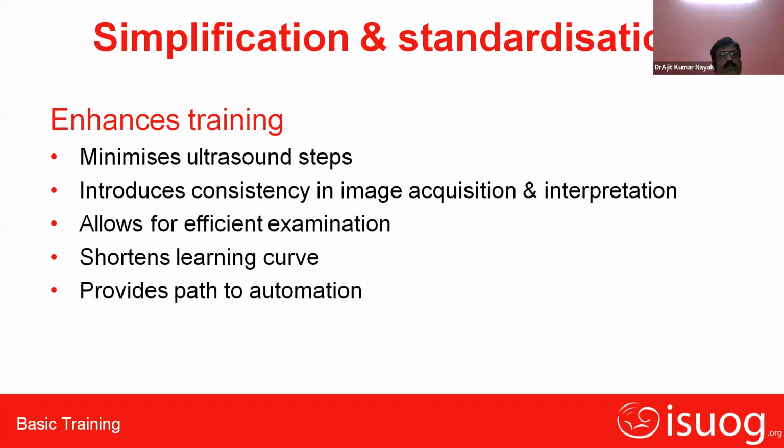So this training that we are doing, it enhances, and of course it minimizes the ultrasound steps. Haphazardly we are doing so many steps. So after this training, we should be pinpointed about which step we will do and which step we are not going to do. It introduces consistency in image acquisition and interpretation of the result, and allows for efficient examination, and of course it shortens the learning curve of the training, and it provides a path to automation. That means after this training, somebody can do the ultrasound himself or herself confidently.